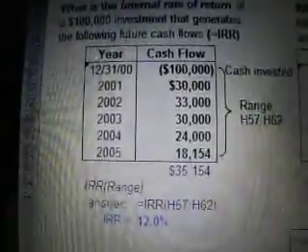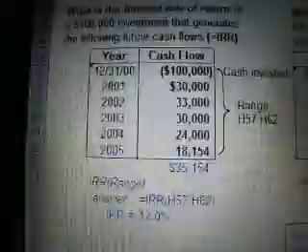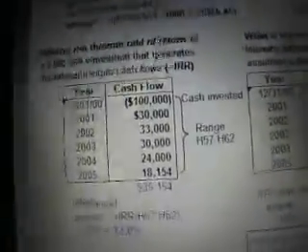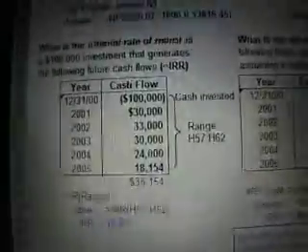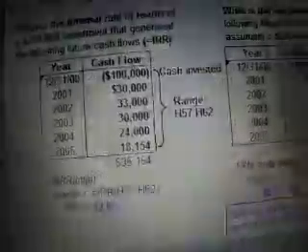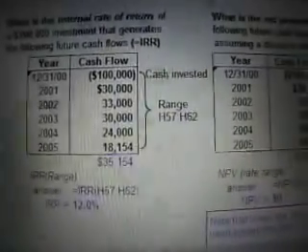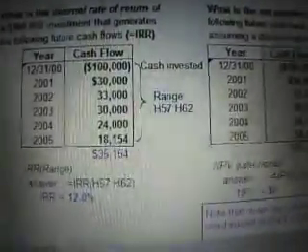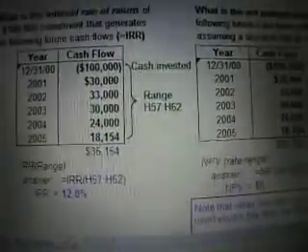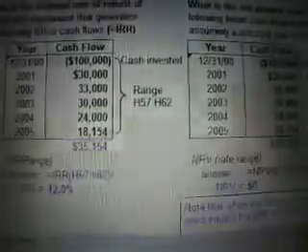So what we have done in these examples is that given the information to us, we have computed each of these variables. We have computed the present value, we have computed the future value, we have computed the interest rate, we have computed the number of periods, and we have computed the payment. Everybody okay up to this point?